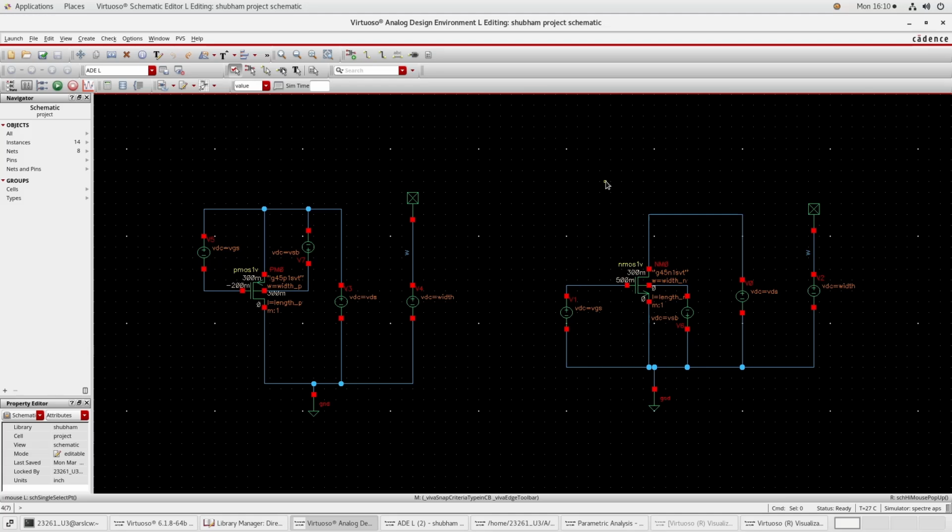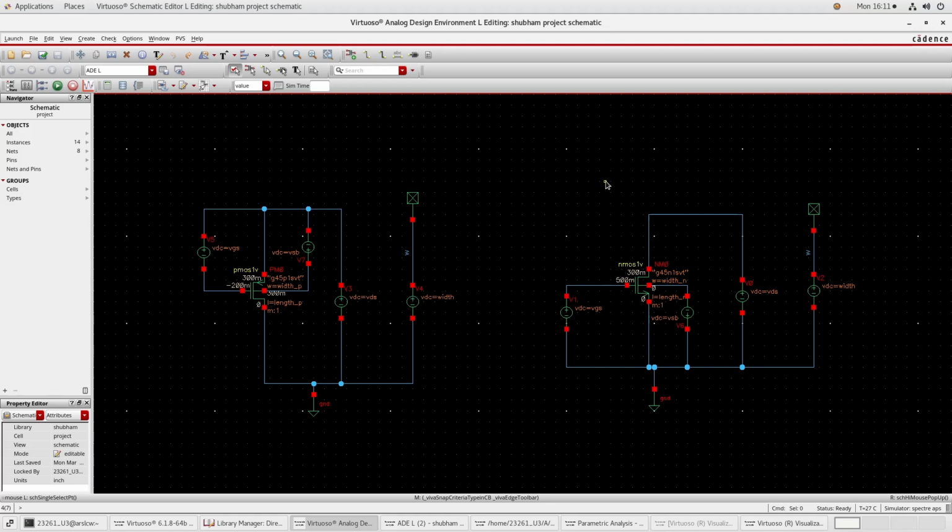Hello everyone. Today we will see how much gm/ID value is for different inversion regions like weak, moderate and strong inversion, for your technology node. For that we will plot gm over ID versus V overdrive of that MOSFET. I hope you know how to plot gm/ID plots. If you don't know, please go watch my videos so you will be able to plot.